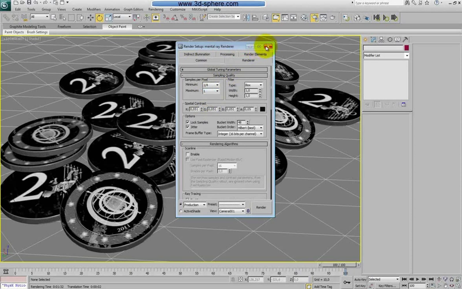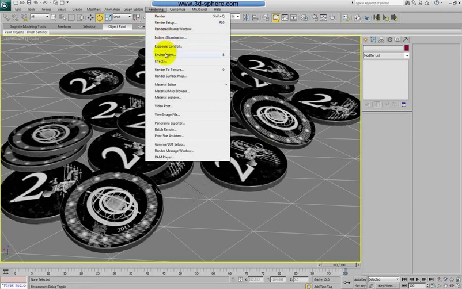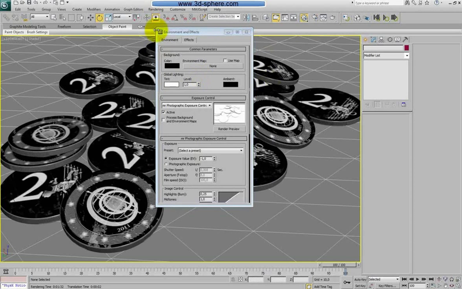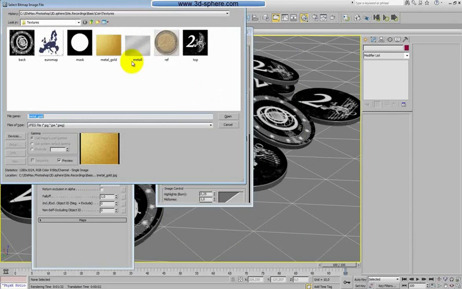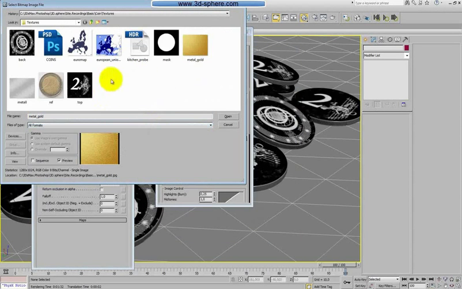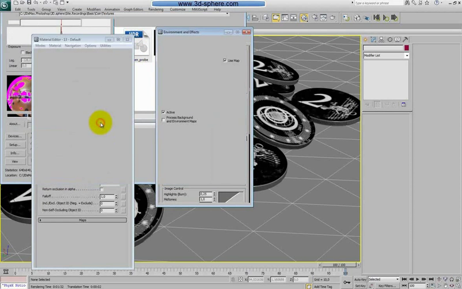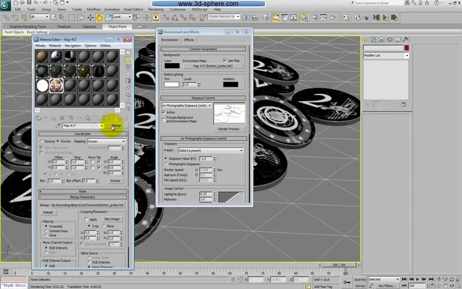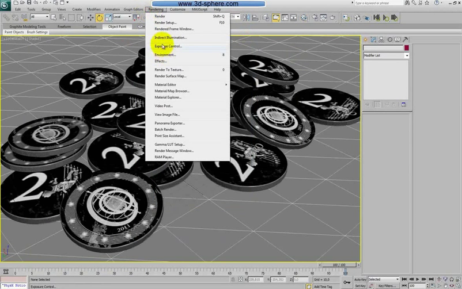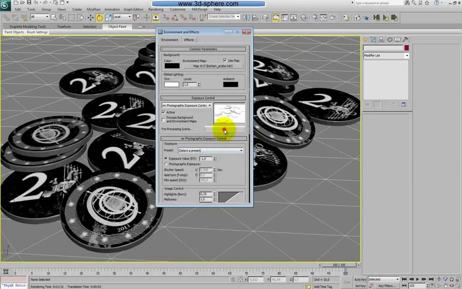I need to do a test render with the HDR map using the exposure control. So go here to bitmap. I will be using kitchen probe, which is one of my favorites. So I will put it just here, instance, and I will change this to, not bit, my bad, to spherical environment. And now the exposure control. Okay, I turned that off. Now I'm sure this will be too light, but anyway, we'll see.